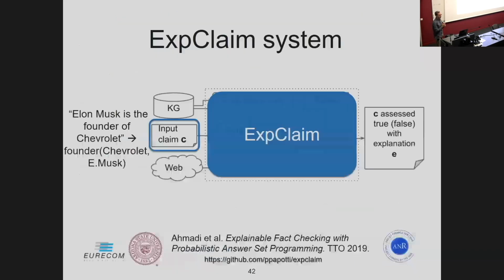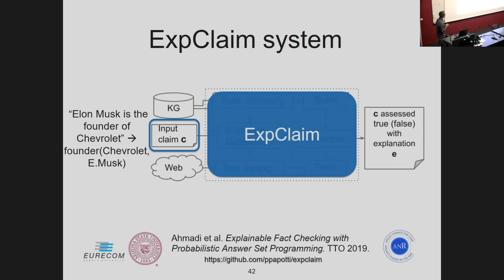Okay. So I'm ready to get to the system to tell you the full story about this. I'm not going to talk today about the role of the web. This is not important. This is something that we did a few years ago with people at Arizona State University. We start from creating the claim C. So we get this triple, and we assume that we have the knowledge graph as input, and the output of the system is the assessment that it's more likely to be true or false, with a certain explanation that is the list of rules that has been triggered with the evidence used.